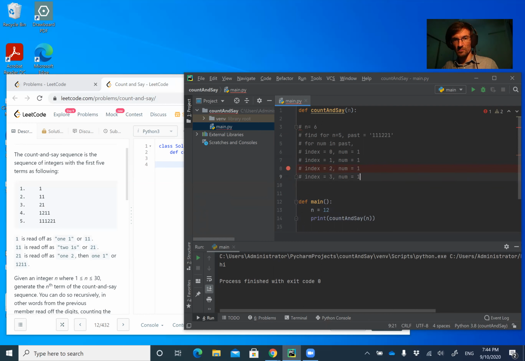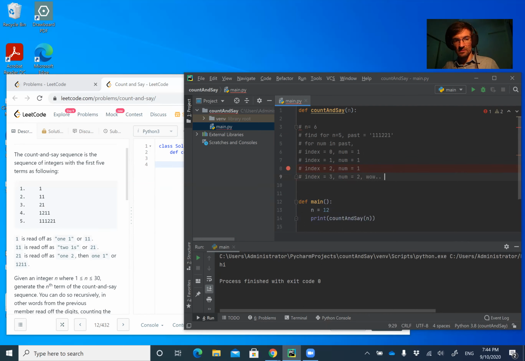So what to do? Basically we need to know that we have 3 ones, 3 times 1. So we have to keep track, every time we go through that one, of adding 1 to some sort of length.